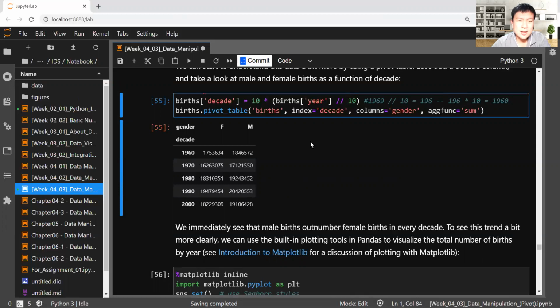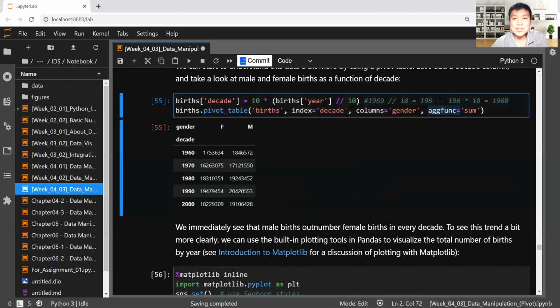Okay, and you want to do the pivot table. What is the pivot table? The pivot table is based on the births, and then the index will be the decade. The decade is the new column that you created. Okay, and then the columns will be the gender. So the gender has two values, female and male.